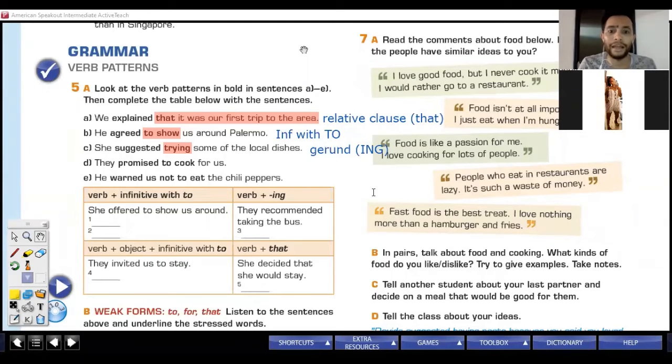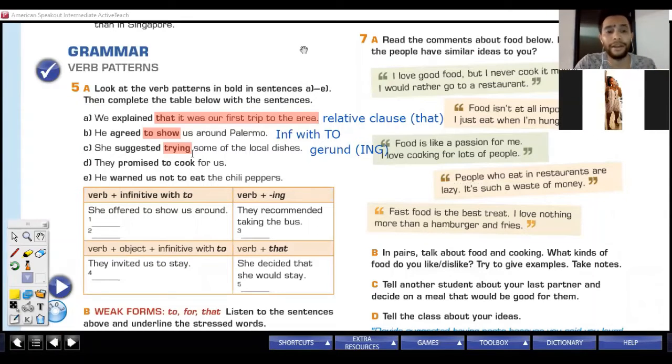Well, when it comes to the ing, I think I mentioned this before. There are like many different ways of using the ing form. To be exact, about 15 different ways. And this is just one of them. And the present continuous or the continuous tenses is just another way in which it can be used. But this is just another one, when we got verb patterns.